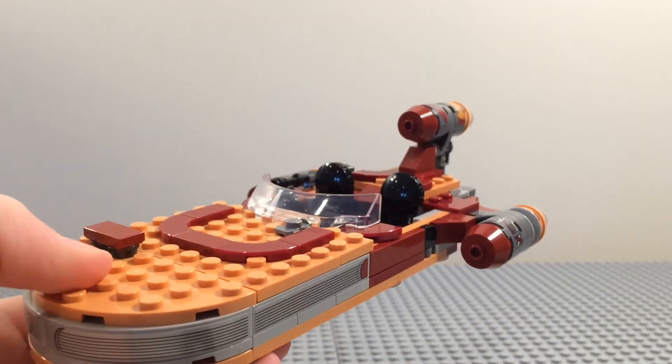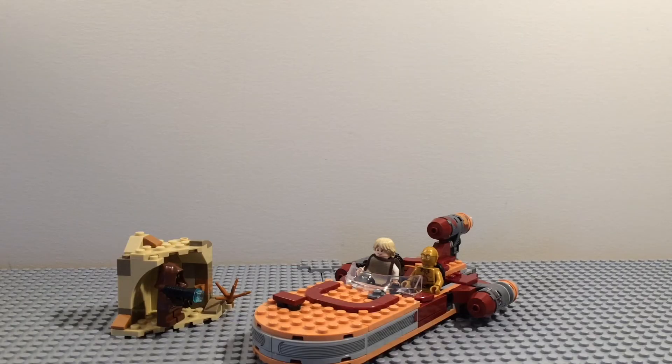Let's move on to my rating. Overall, I would rate this set an 8 out of 10. LEGO has reused the same Farm Boy Luke in so many sets in the same year, and there have been tons of Luke's Landspeeders. But it is a great set, and I like all the play features with the back opening up, the Jawa's gun being stored away, and Luke's gun being stored away. I'm very happy to get my first C-3PO minifigure, and the Luke Skywalker poncho is a great thing to have — especially for stop motions.